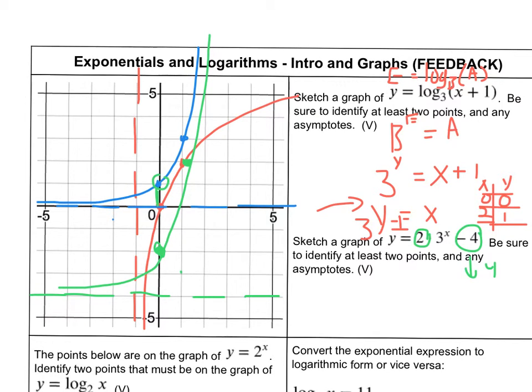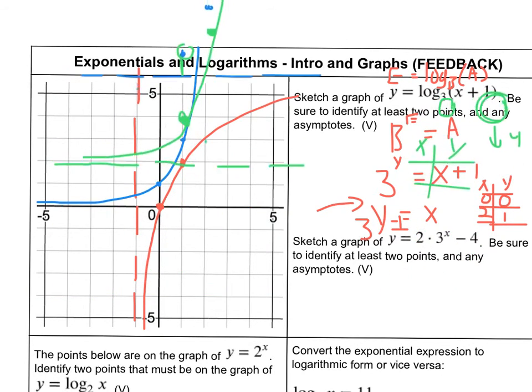I find it a little bit easier to work from asymptotes and plugging in points. So you know the asymptote's going to be at -4. You can make a table for x and y and plug in a couple points for this. But since we've talked so extensively about transformations, I want that to be open to you as well.